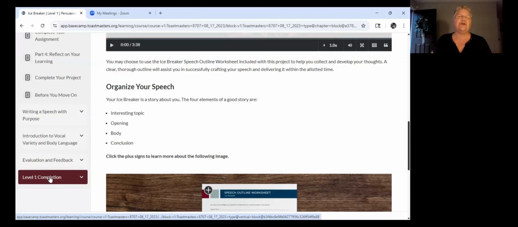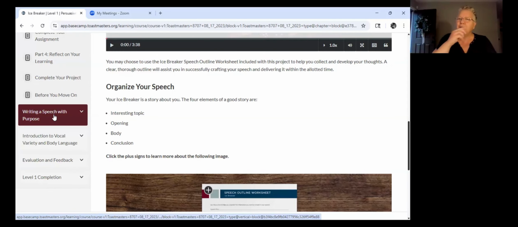The levels do vary in the number of projects you need to do. Level 1, there's a lot going on. You do have your icebreaker, which is your introduction to the club. And then most paths do have writing a speech with purpose. This is going to help you focus on one thing.